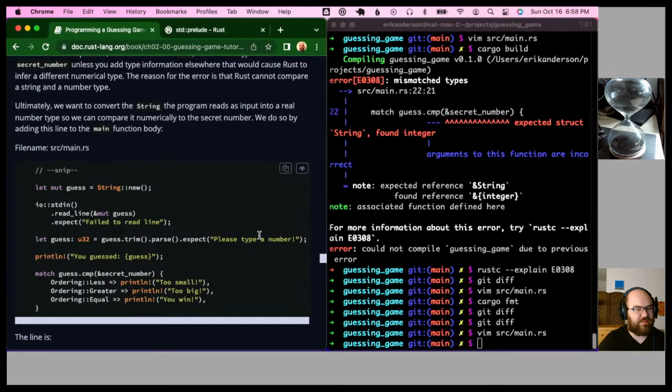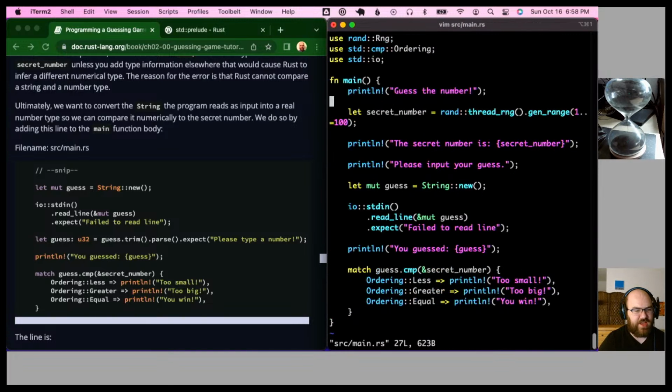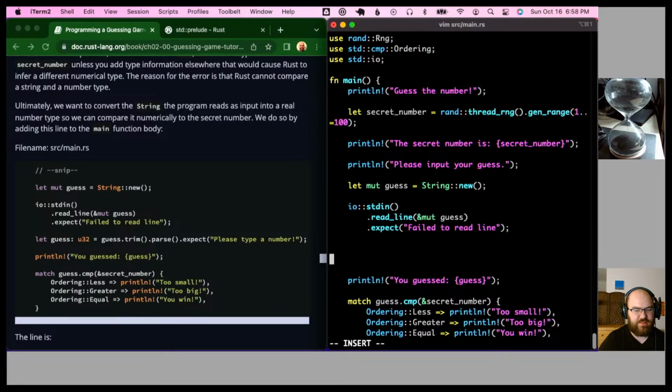Ultimately, we want to convert the string the program reads as an input into a real number type so we can compare it numerically to the secret number. We do so by adding this line to the main function body. So after we have let mut guess = String::new() and the io stdin call, we're adding this line: let guess: u32.